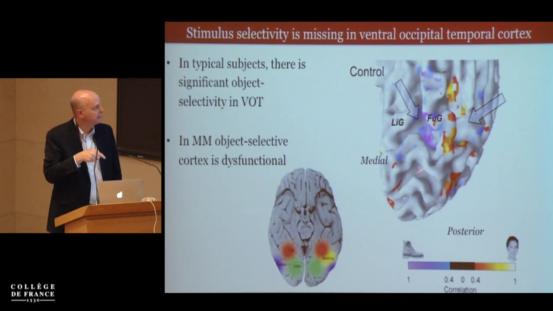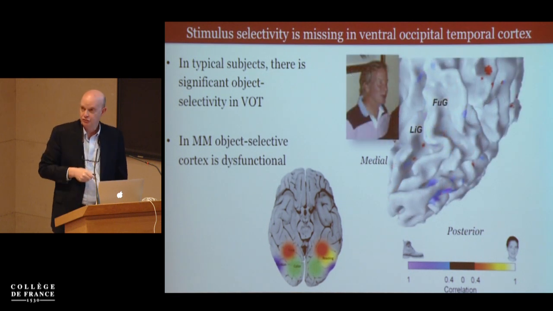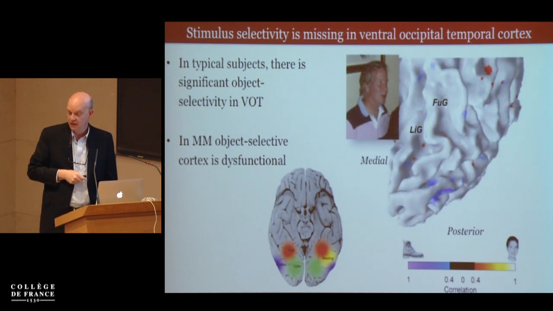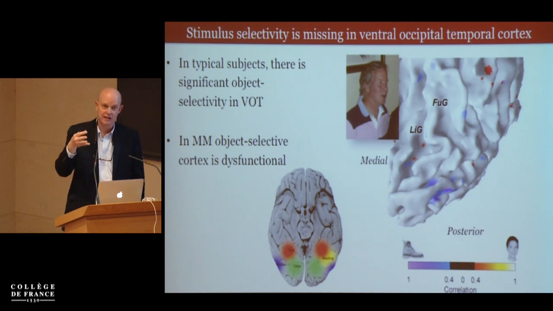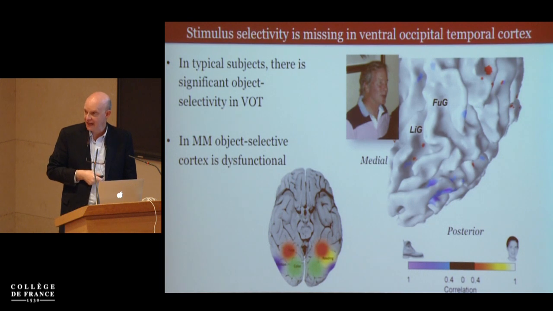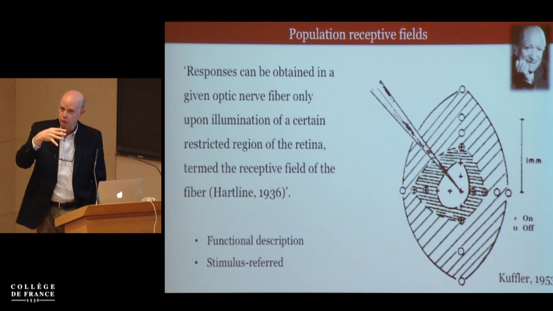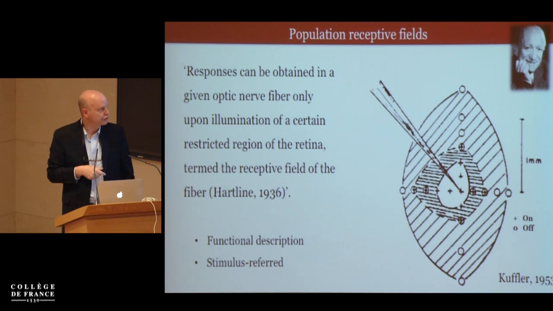But when we made measurements on the ventral side of the occipital cortex, where normally you'd get face responses and object responses and so forth, in Mike, we could never drive a signal, and that's been true to this day. Ione Fine, who's been our collaborator on this, has had him back, and we just can't drive anything out of that piece of cortex to this day. So whatever, we don't really know why things didn't go well with Mike, but I'm going to move on a little bit.